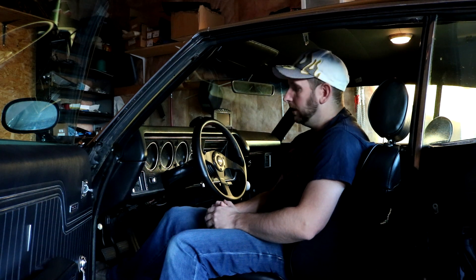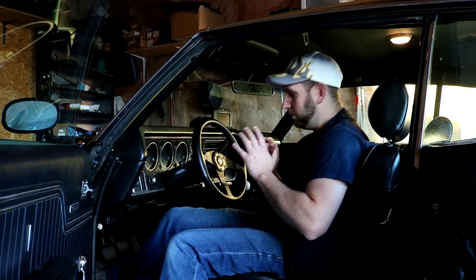The last thing I'll mention under performance is that EFI has a huge advantage for cold starts. With the carburetor, I used to have to pump the gas about seven times just for the engine to fire, then hold the throttle until the engine got to about 120 degrees before it would idle on its own. With the fuel injection, I just turn the key, let the fuel pump prime, fire it up, and I'm ready to go for a drive. It's great!